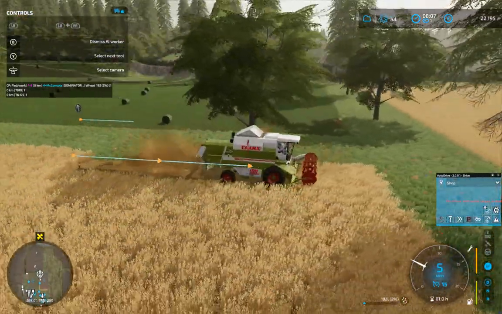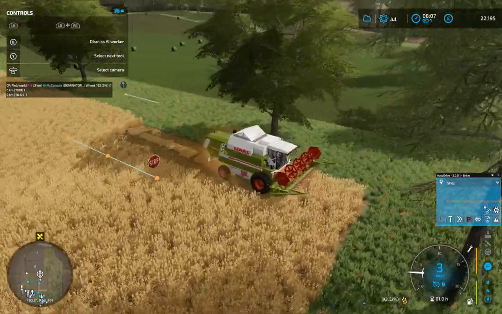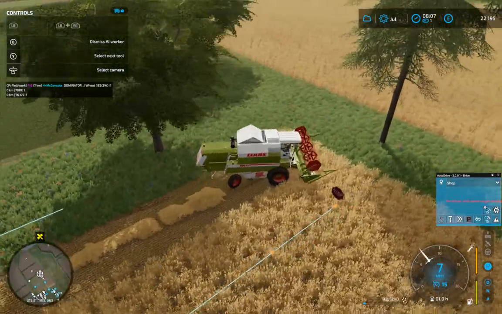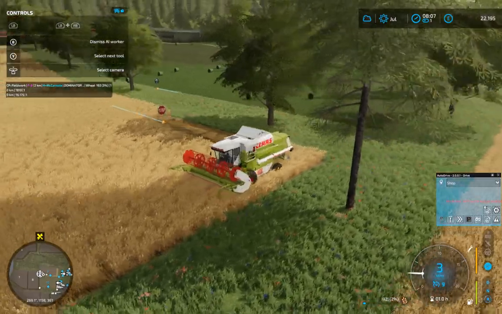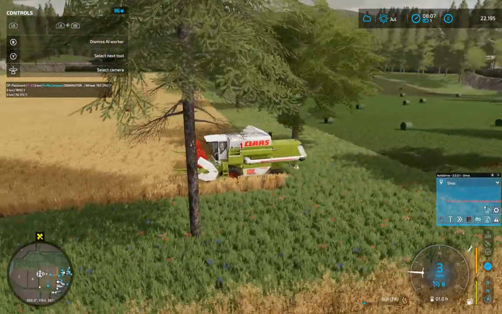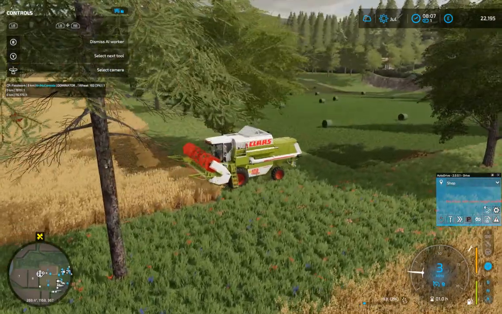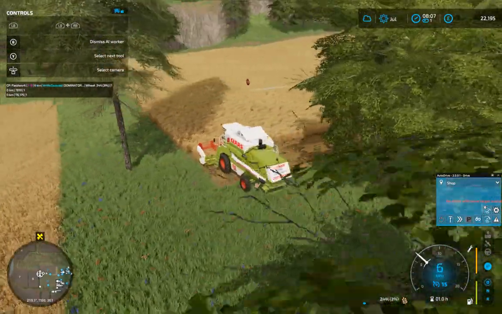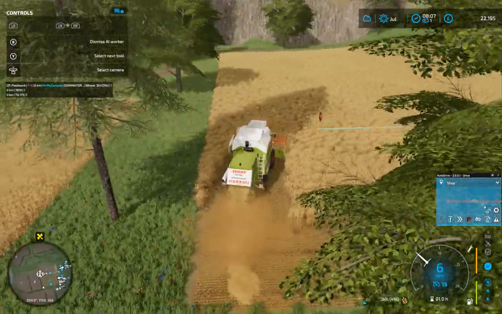So it'll do a sharp turn on the field here. Yeah, that's right, because it's going to turn itself around to face the other direction. Reverse out to the edge of the field, and then it should start cutting again. There we are. So that is working lovely with courseplay.